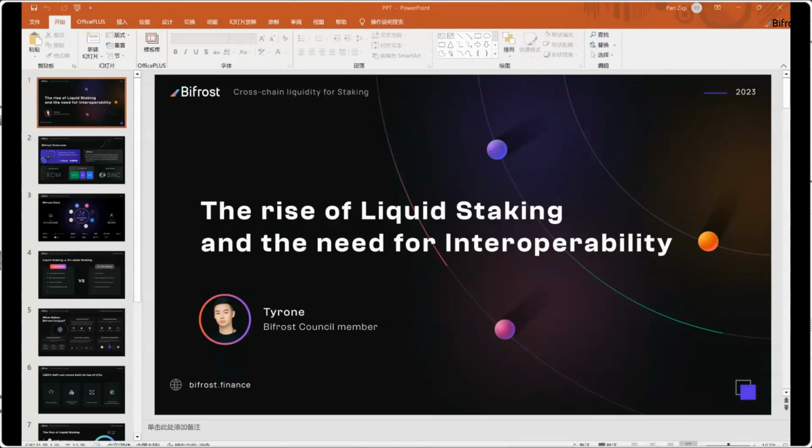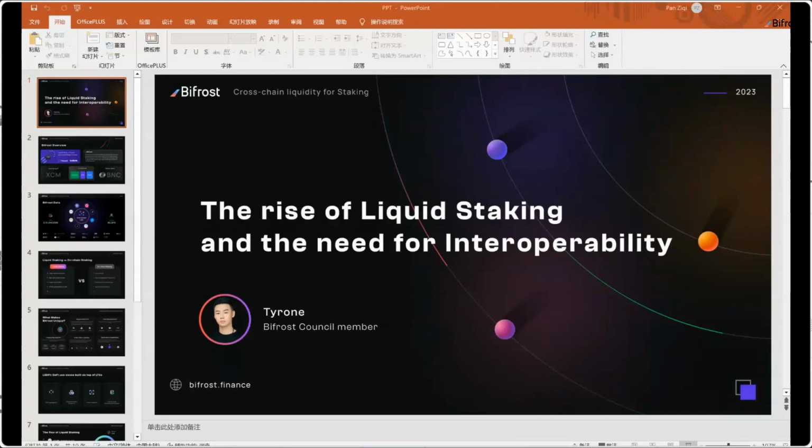In the past, you didn't have much choice: you either stake in proof of stake, or you choose to have more of your assets in DeFi. That's a trade-off; you need to choose one. But right now, by using LSD, there is definitely an advantage for the utility of the user.